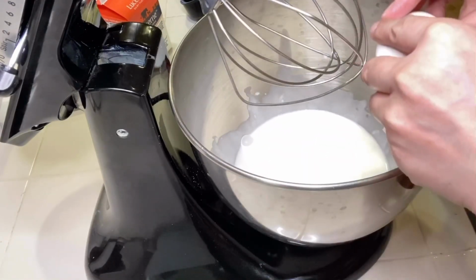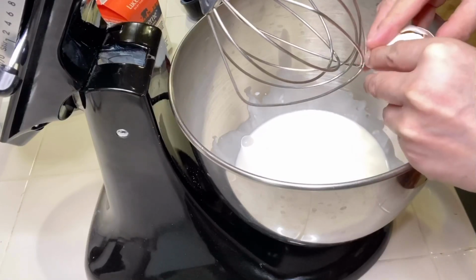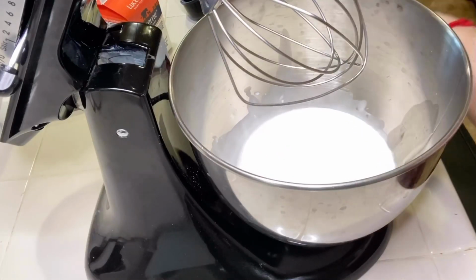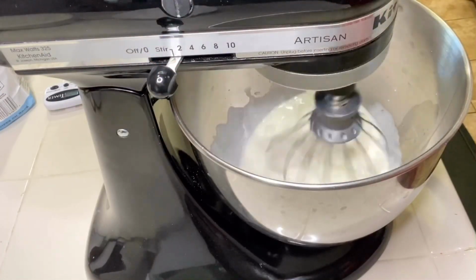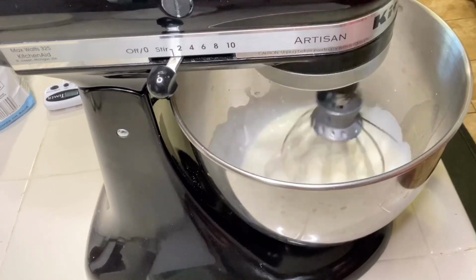Your egg should be at room temperature. If it is not, you can submerge the egg in warm water for 3 minutes prior to use. The milk and the heavy cream should be slightly warm to touch. Microwave them for 50 seconds. Depending on your microwave, you may need to microwave a few seconds longer or shorter. Make sure the milk and the heavy cream are not too hot, or else the heat can damage your yeast.